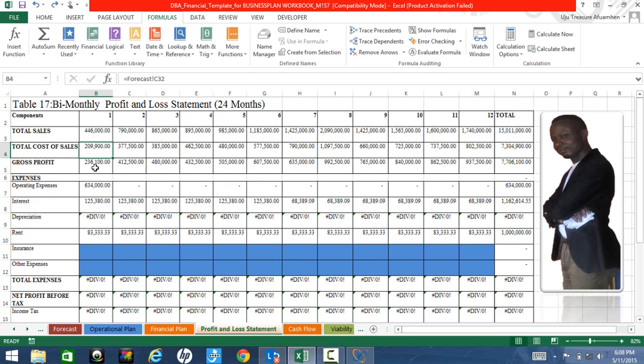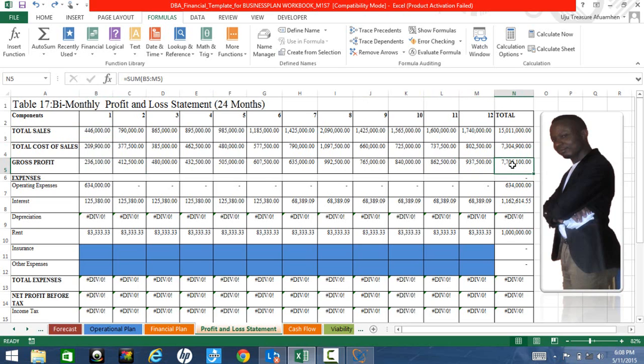The gross profit, that's the profit before tax and others. It's just the summation. Look at it. Oh, sorry, did I say summation? The difference between the cost and the sales price. So that's how we got this. The same thing applies to this down to this. I think there's no problem with that.